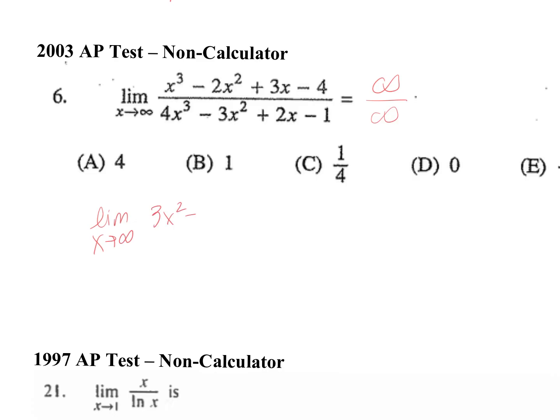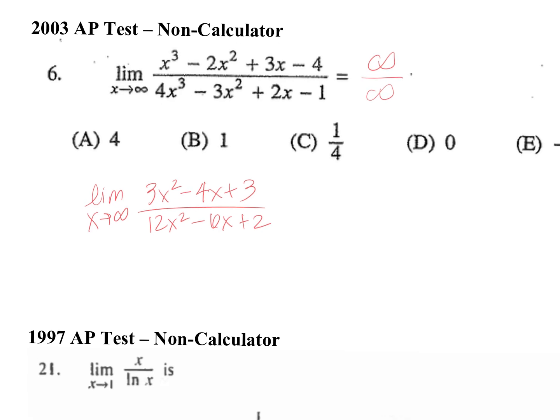3x squared minus 4x plus, beautiful. Derivative of the bottom, minus, perfect, plus, good. You guys, L'Hopital says, all right, just go plug that infinity back in. What are we going to get? Lots of infinities on the top and lots of them on the bottom, so much so that we just have an infinity over infinity again.